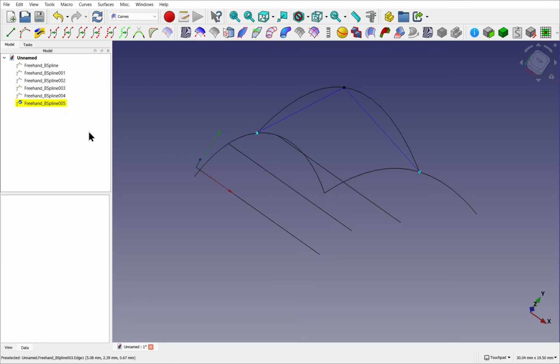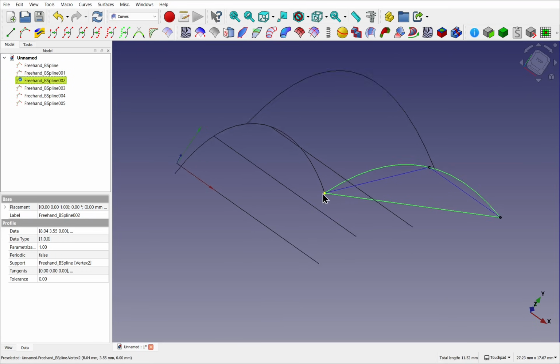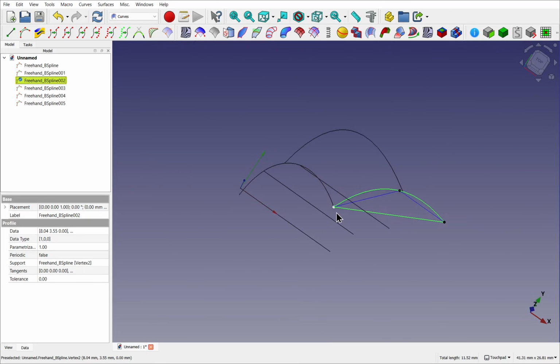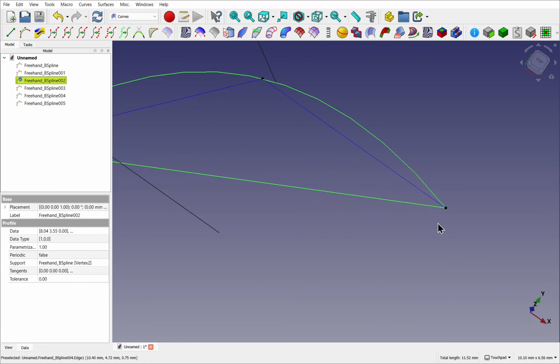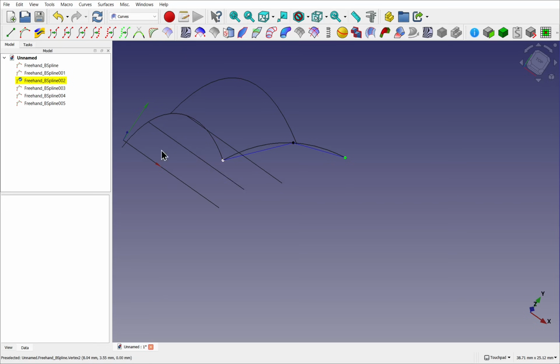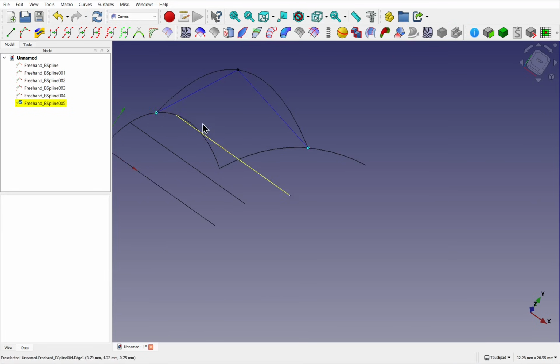Whereas the one we had on this one, let's double click on that Freehand B-spline and take this one and double click on it. The point is in white. So you see that point there, it's in white. So that's locked into position there. The other point is in black, this point here. That means that's fully mobile. So we've got black, white, and also blue. Don't worry about this line here, it's just because I double clicked it. If I click off, you can see that line is gone.